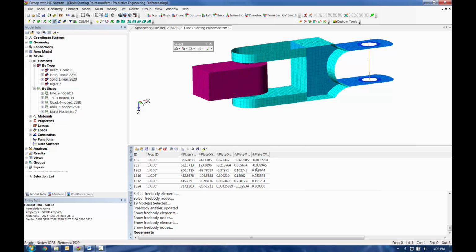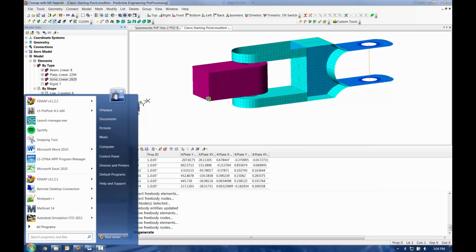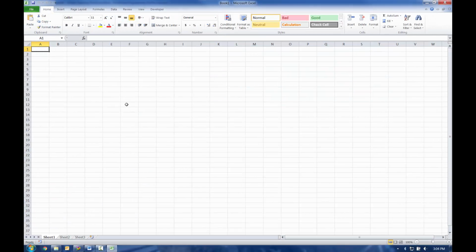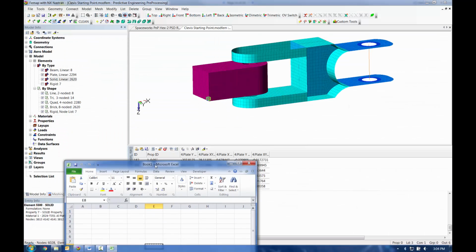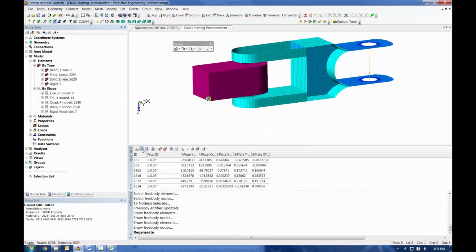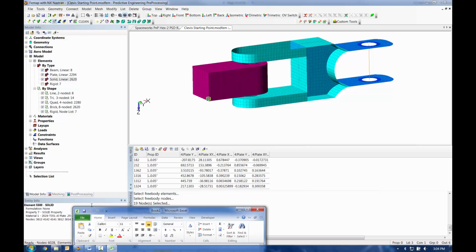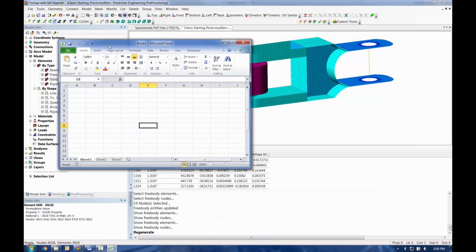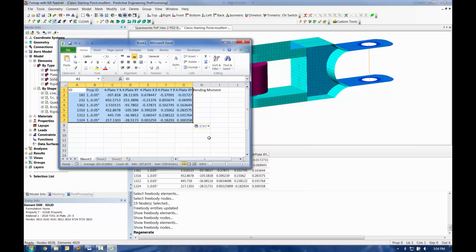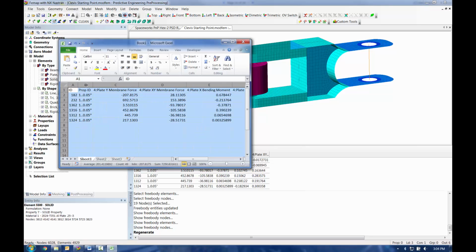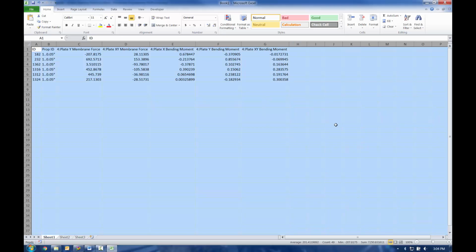Once you get all of the information in here that you want, you can click the little clipboard button. That will allow you to copy it to the clipboard. You can paste it to Excel. Let's try that again. Copy and paste. If you have additional formatting or plotting that you need to do, you can finish that up in Excel.